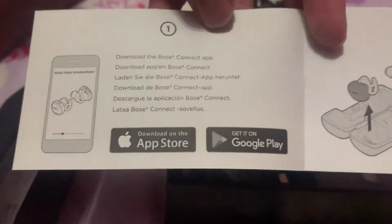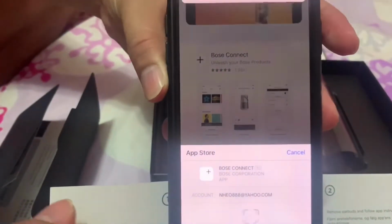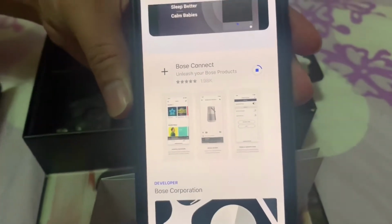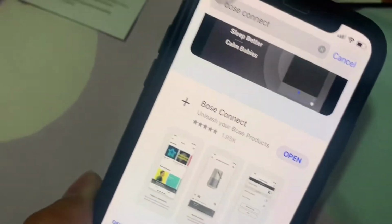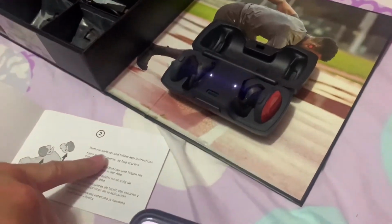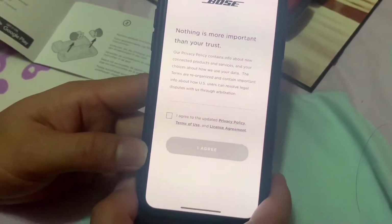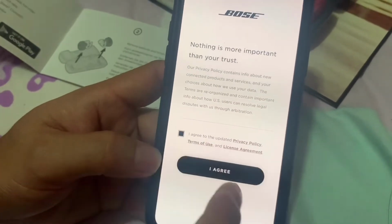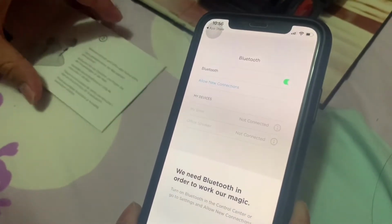iPhone. So, ito, download the Bose Connect app. So, ito yung iPhone mo. So, you search for Bose Connect and then download it. So after mo mag-download, you have to open the application. So hintayin mo lang na mag-open siya. So agree. So ayan na, we need the Bluetooth. So i-on mo yung Bluetooth mo.